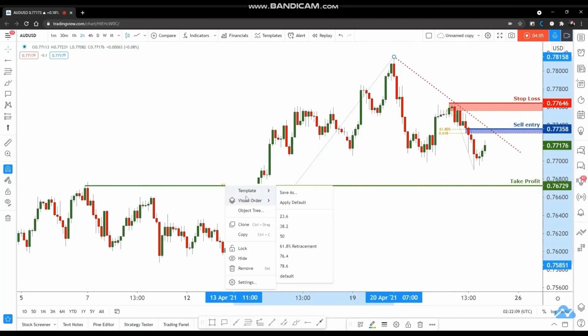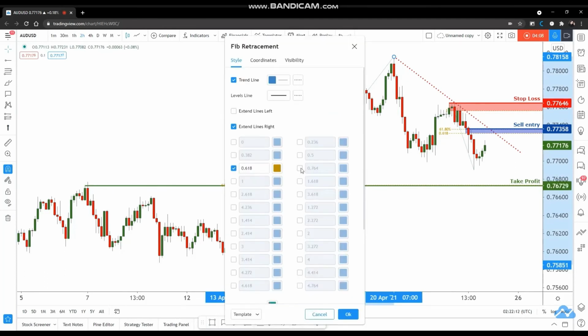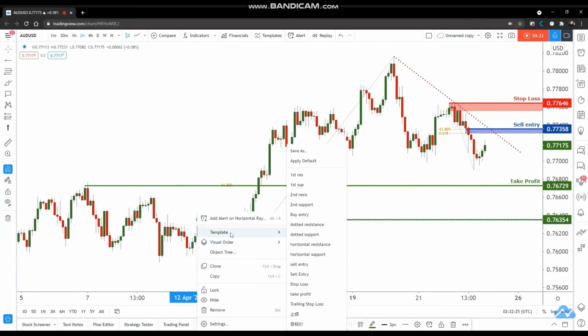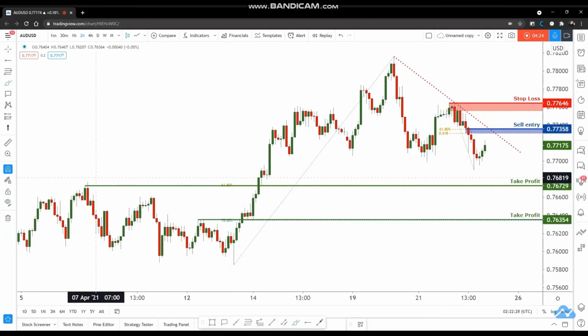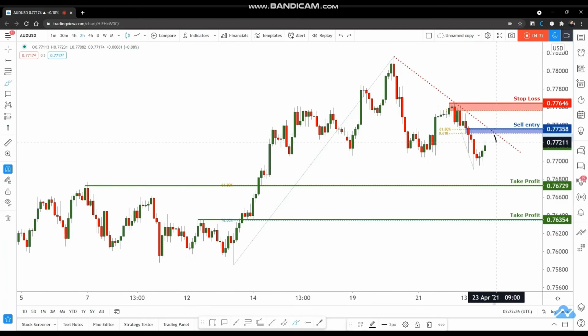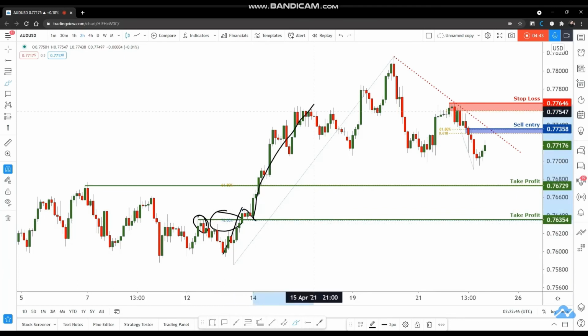And also, if I were to open up another Fibonacci retracement level, let me try 78.6. I can also take my profit here. As you can see on the left, there's also other price action right here. What I mean by price action is a reversal before price actually came back to this area and pushed away again. So I'm expecting some sort of reaction when price reaches this take profit, as well as TP2, where there's this reaction here. And when price broke above this level, it came back to retest before pushing higher.